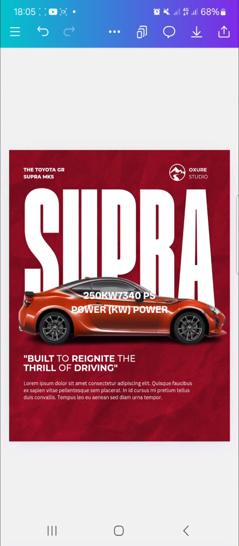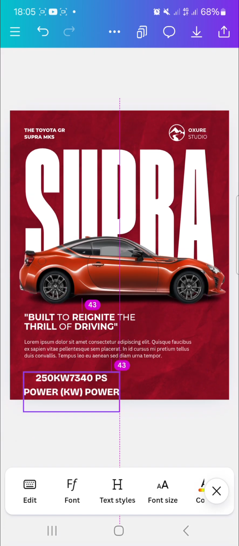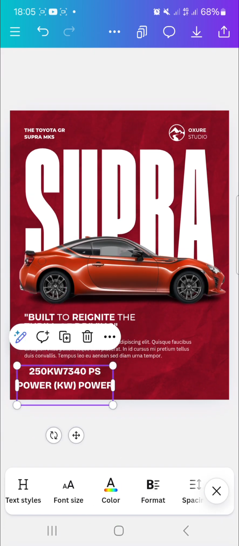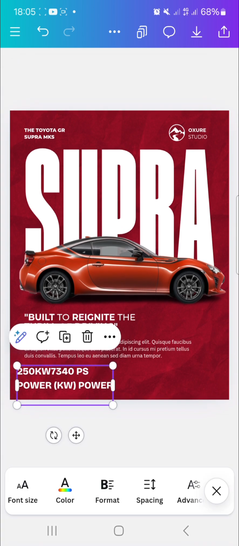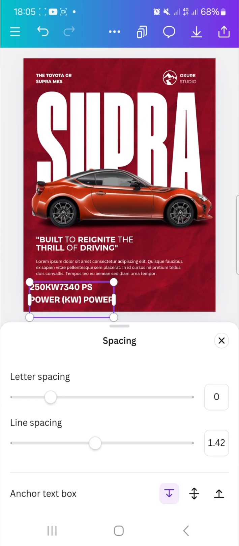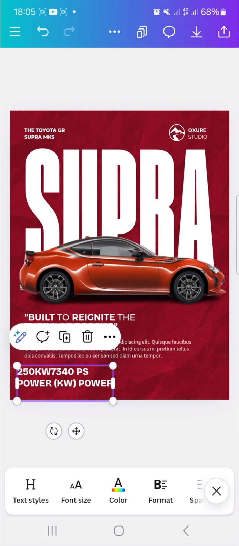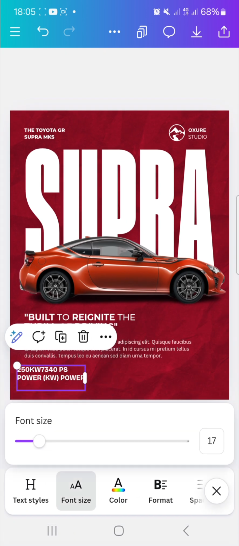So after we've typed it in, we'll bring our text down and we'll change the format to left aligned. The spacing, we are going to make it a little bit tighter. The size, we are going to reduce it to be really tiny.